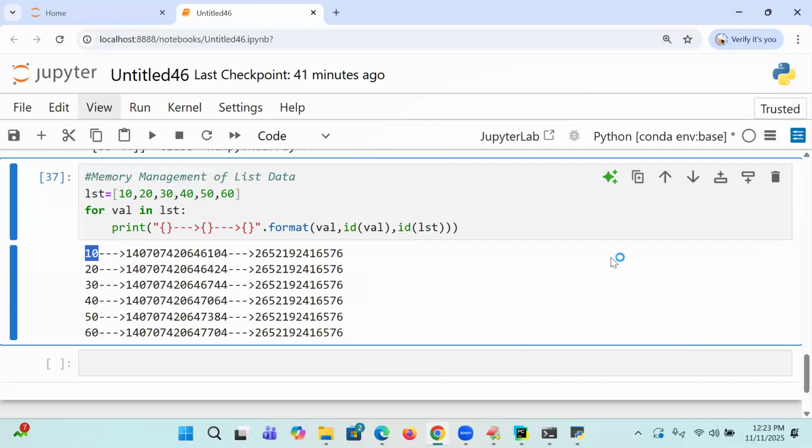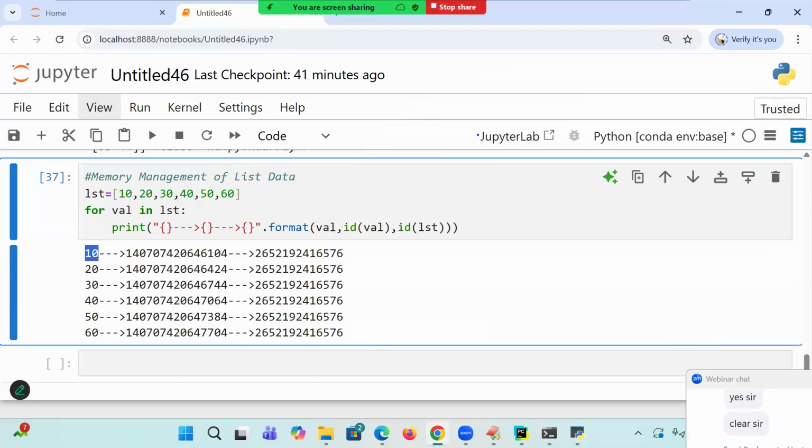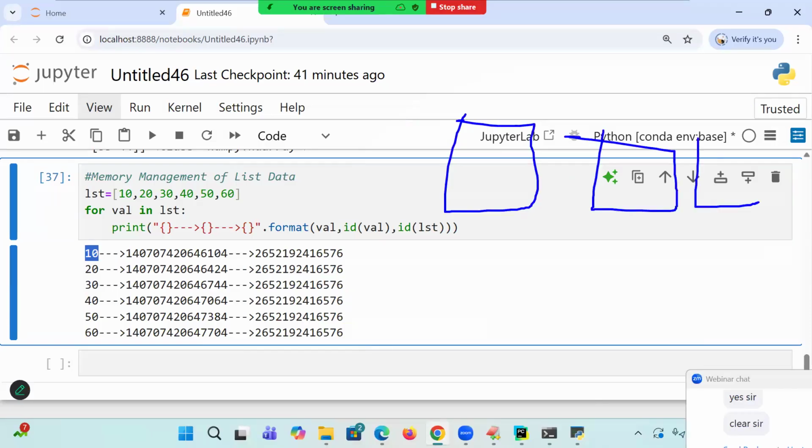Suppose the students are in two or three hostels consecutively, then it is very easy for me to group them at a single place, right? I mean to say the elements of a list are scattered, because they have different addresses.